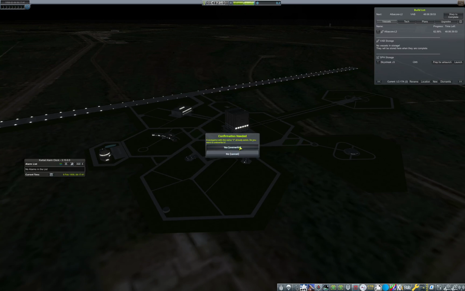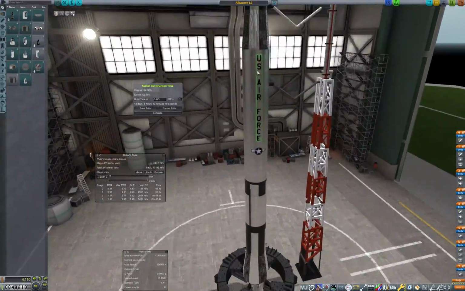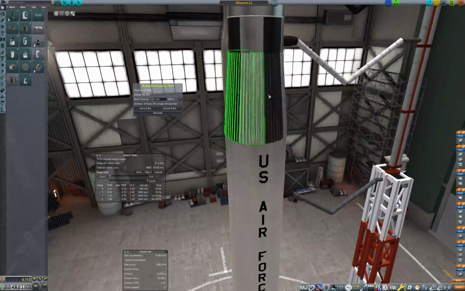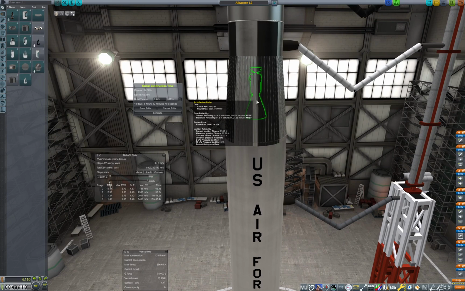All right, so we've unlocked the AJ1042. I'm gonna edit this. And I think it makes sense to just straight up replace the engine, because I think it will just have more reliability. But let's find out. So right now my current reliability is 82.4% and 95.2% for ignition.